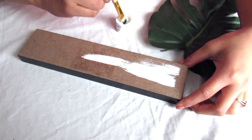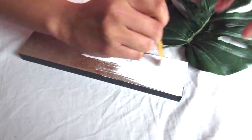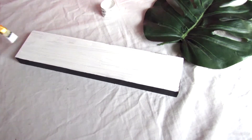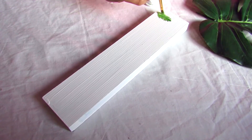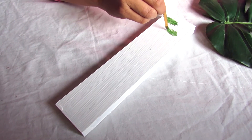Next I'm going to take my white paint and my palette and just paint it until it is fully covered. I'm going to paint the sides of this palette as well, and also the back. Until my palette is fully dried, I'm going to be taking my green acrylic paint — and again this is totally optional — but I'm going to be painting green palm leaves all over the palette.